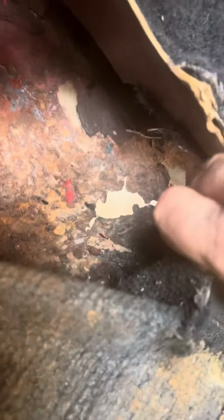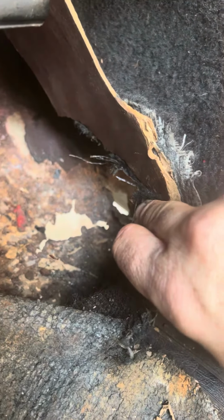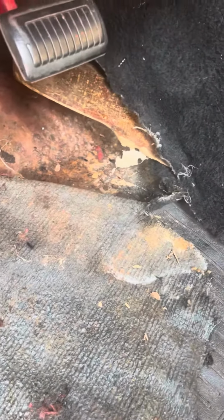So, oh god, that's an ugly thing. So let's go up around. Oh god. Yeah, so you look inside. It's bad too. It's a hole there. And you can see it's like on a curve of the pan. I think it needs a whole pan.